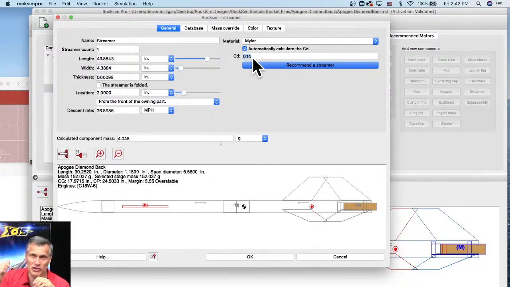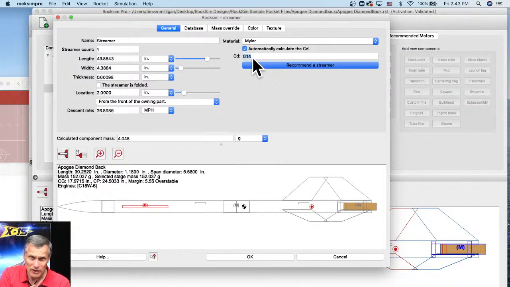Typically you would use it in a very, very lightweight rocket, like a competition rocket, you know, A's, and not too often even a B or C motor, unless it was a competition streamer designed to fall really slow. They're also used in high power rockets, but not for when the rocket hits the ground. They're for like a drogue parachute. Instead of using a drogue parachute, you can use a streamer. It does the same thing. Allows the rocket to fall fast so that it doesn't drift with the wind.